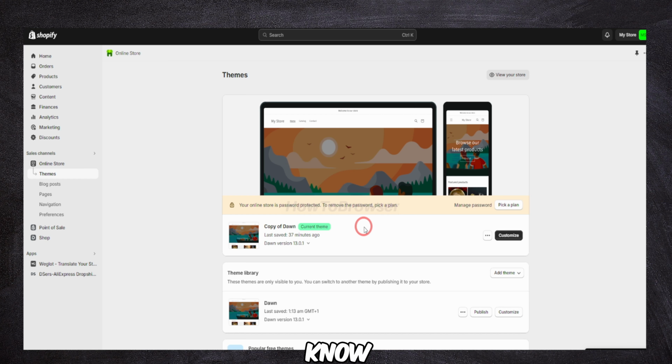Maybe the font that's on the screen is easier to read than others, so some people are going to have an easy time reading the screen, while others are actually going to have a hard time. So learning how to change the fonts allows you to choose fonts that enhance the readability of your product description, size charts, and other store content. And this can lead to a better user experience and potentially fewer customer support inquiries.